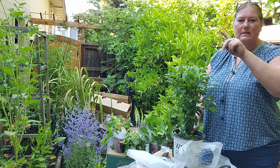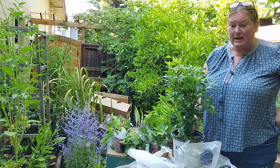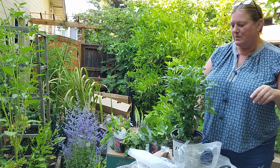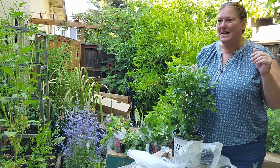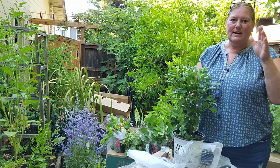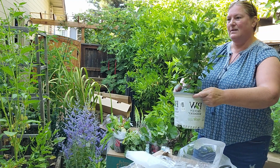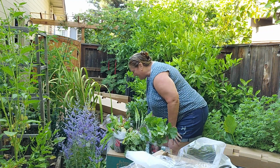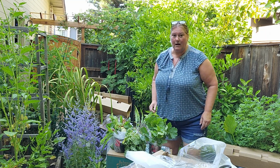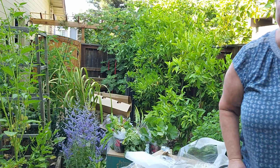And I thought, to mask that back fence of mine, I have some sky pencils, but wouldn't this be pretty with the sky pencils? And I think they grow about the same height. So I kind of like the idea of alternating white, green, white, green. So I picked up 4 of these, and they're looking pretty good. Okay, let me get the rest of the plastic off, and then I'll show ya what I got.